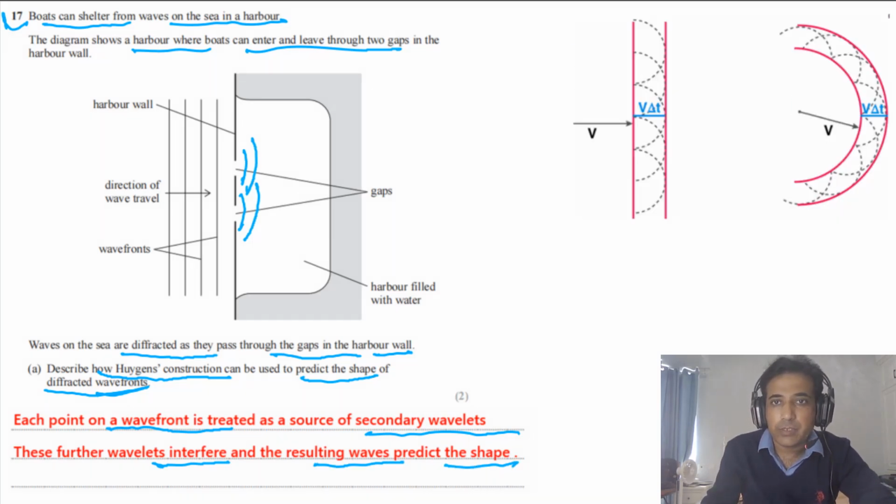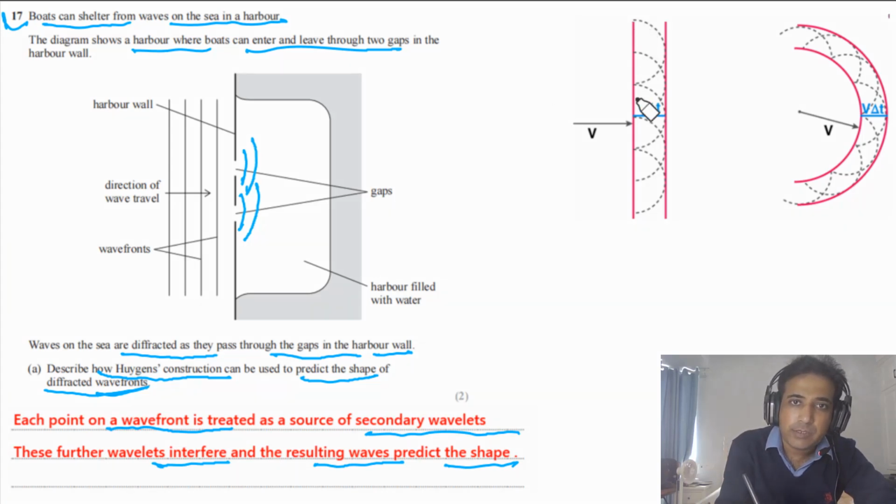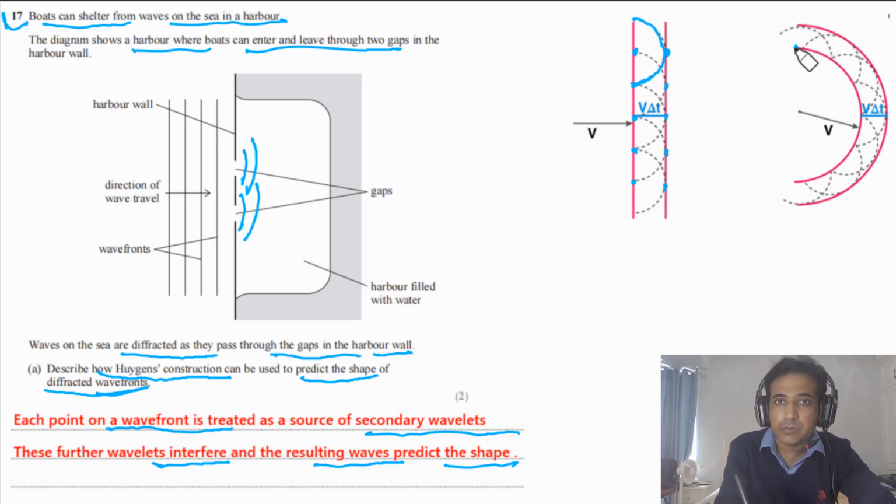Let's try to understand this one with the help of this diagram so you can have better understanding. This principle simply tells us, so this one is the wavefront, so each point on this wavefront is a source of secondary wavelets. So these are the points. Each point is a source of secondary wavelet. So you can see these secondary wavelets. And when they interfere with each other, they will determine the shape of the resultant wave. If we combine these peaks, if we connect them, in this case it has to be a straight line.